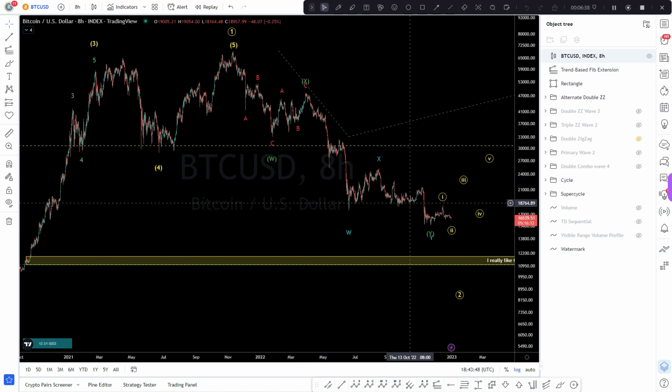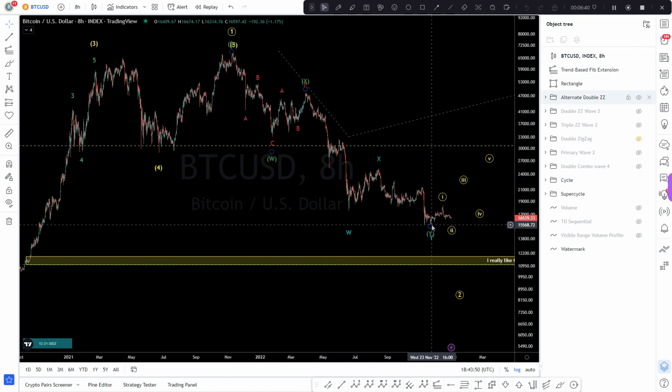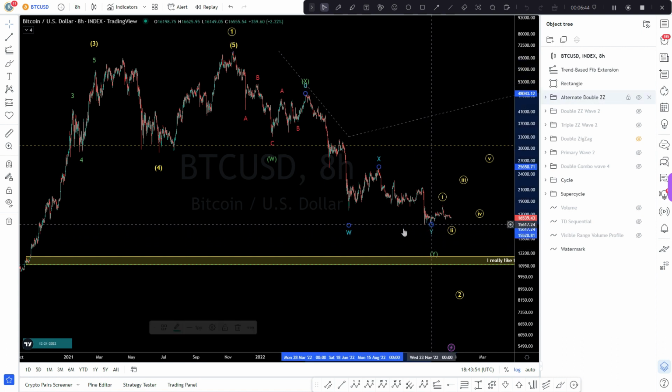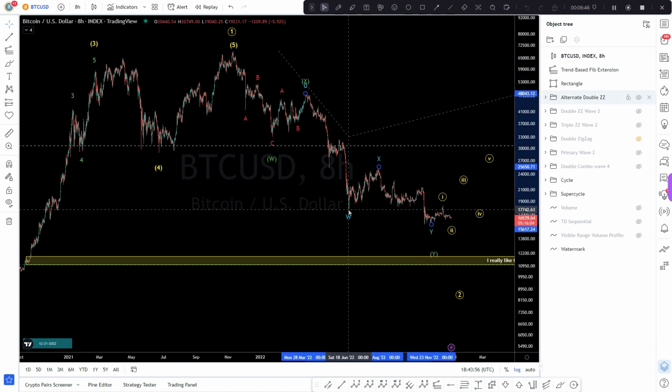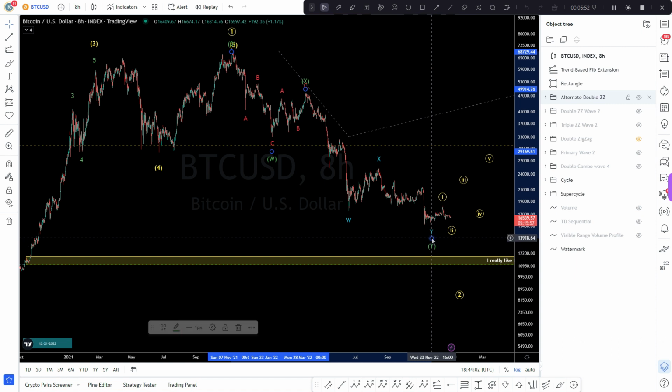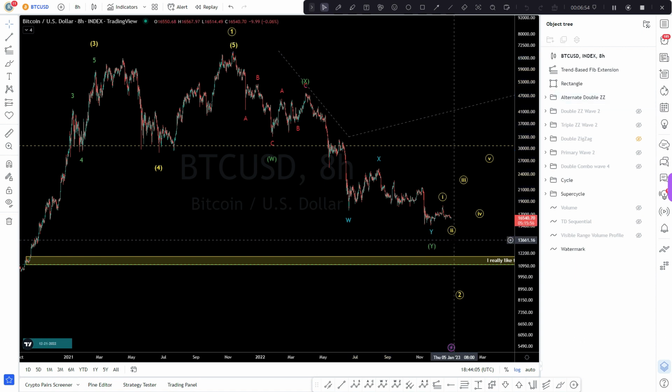this here was a zigzag. I don't like this theory because, as you can see, I have this labeled right now WXY. That is not legal for a zigzag.